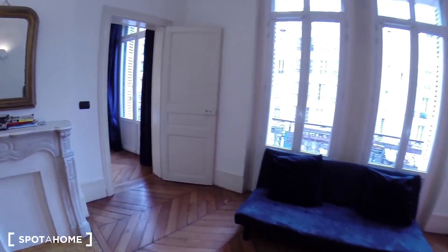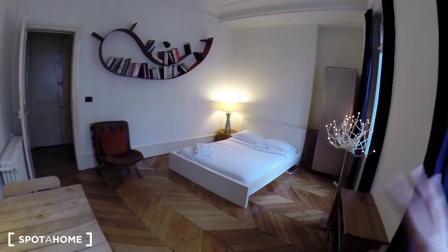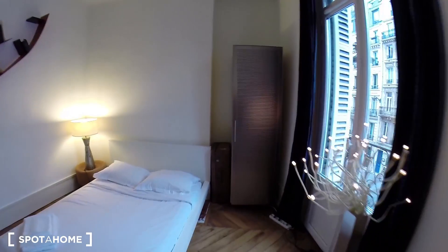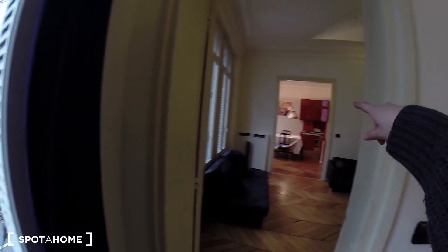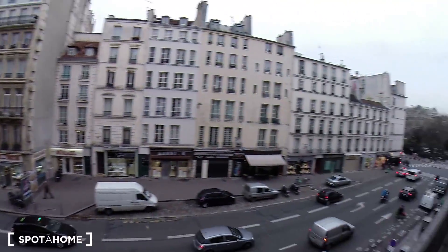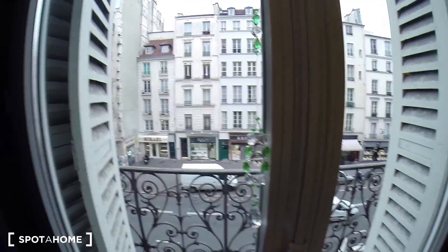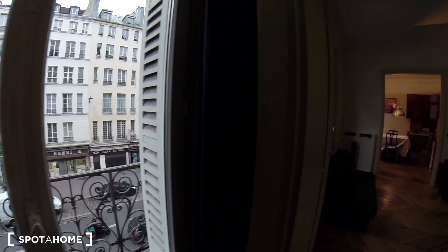Now this is the living room — we'll see that after. First I'm going to show you bedroom number three. It's pretty big. You have a double bed and a closet right here. This one faces the street and the balcony. The balcony is really long — it goes all the way to the kitchen. You have double windows, so you don't hear the noise from the street when you close the window. That's great.